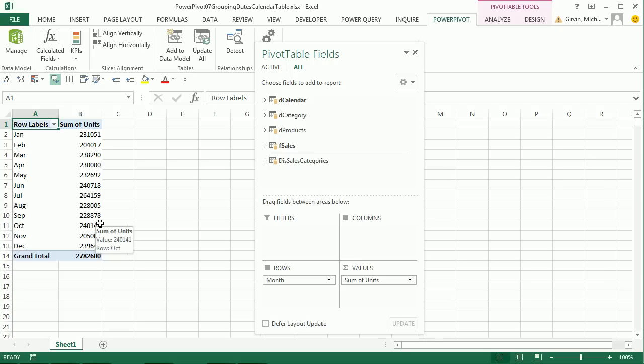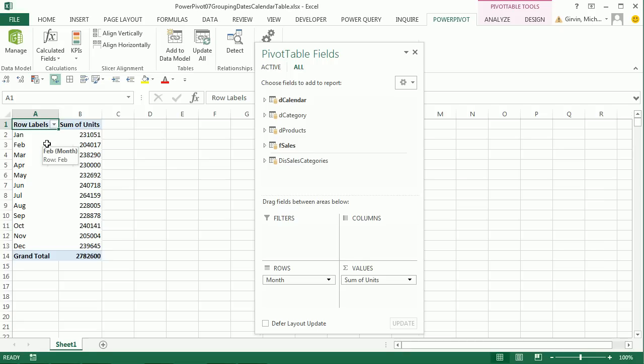Now, why would we do it in PowerPivot? Because we're building a big reporting system based on multiple external data sources, and we want to build it one time and have it automatically refreshed over time. If you were just doing a simple monthly report on a data set that could easily fit in Excel, by all means, use the grouping feature in PivotTable because it's awesome.